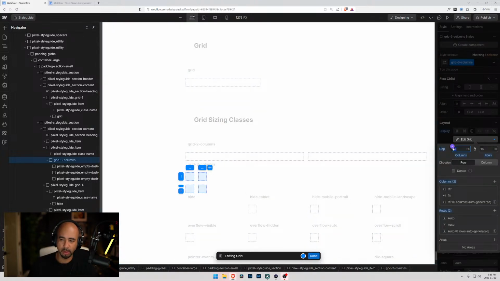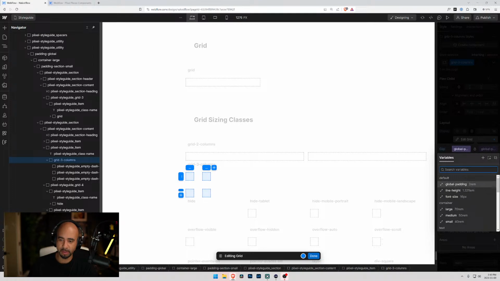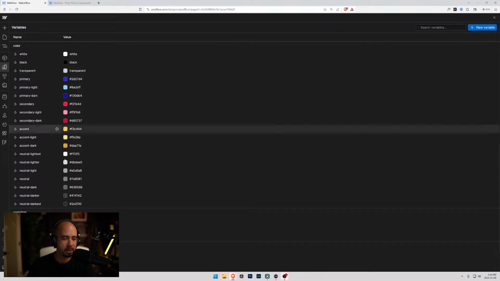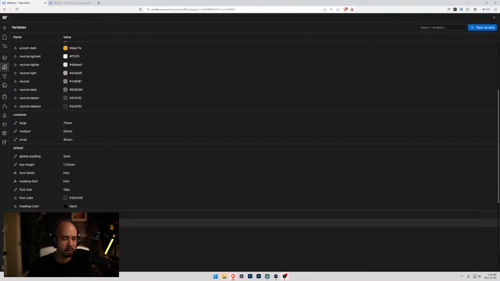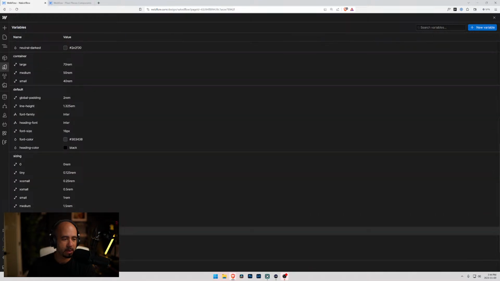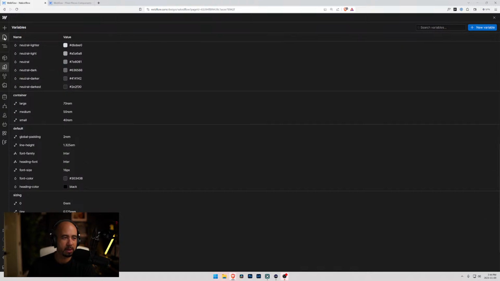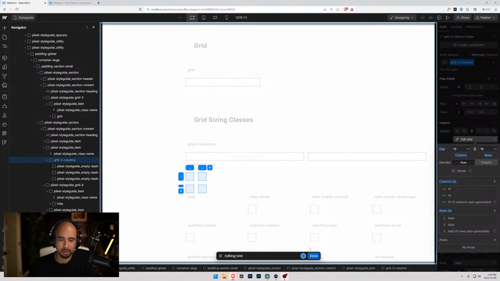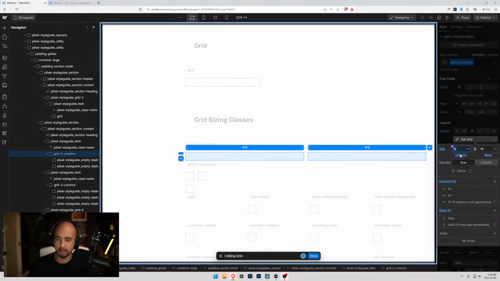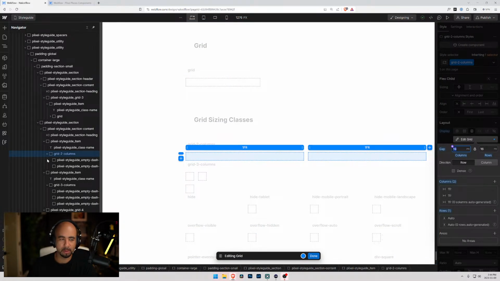Still a grid. Set the gap the same. And is that variable not here? It did not stick. What happened? I'm pretty sure I created that new variable. Let's look at this. It didn't. Okay, well.